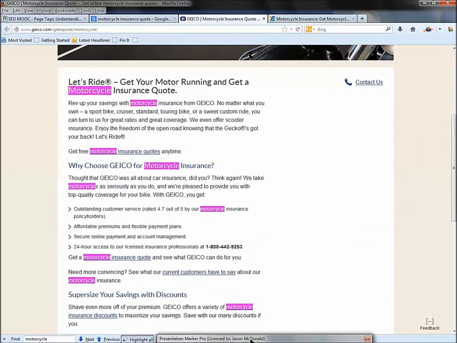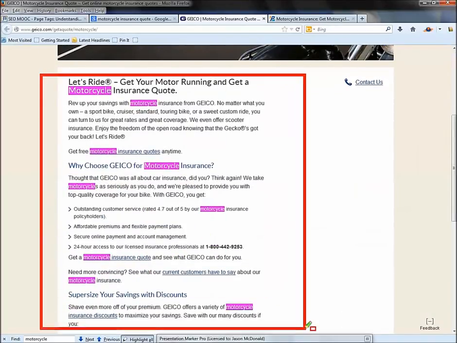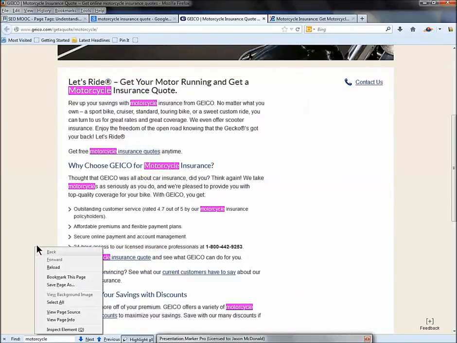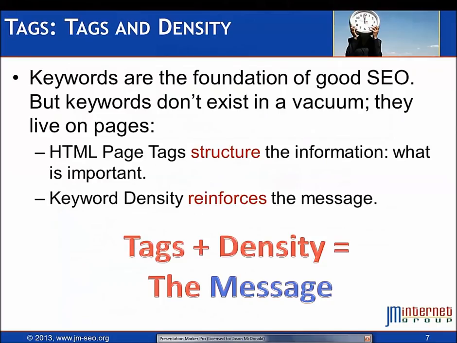Now, I wanna just point out that Geico is doing two things. They're writing keyword heavy text that spits back at Google the type of searches that people are putting into Google. Motorcycle insurance, motorcycle insurance quote. Lots of keyword density here. You can see that with the pink occurrences of the word motorcycle. So they've got keyword dense, rich text, and they're structuring that text through page tags to talk to Google. They're doing two things together. So that's why I'm saying you've got to get your tag structure correct, you've got to get your density correct. That sends out this powerful signal to Google and Bing.